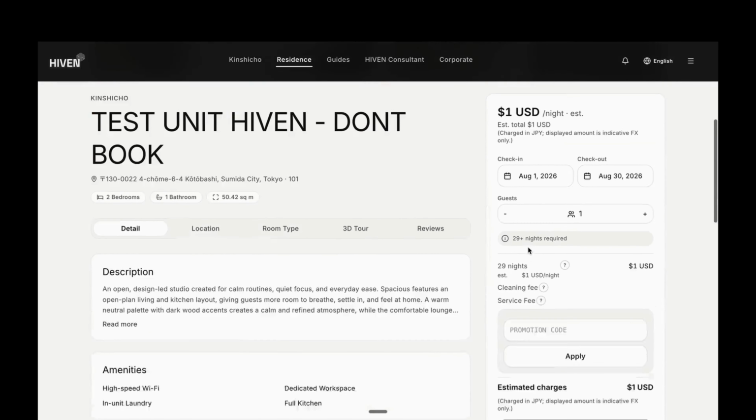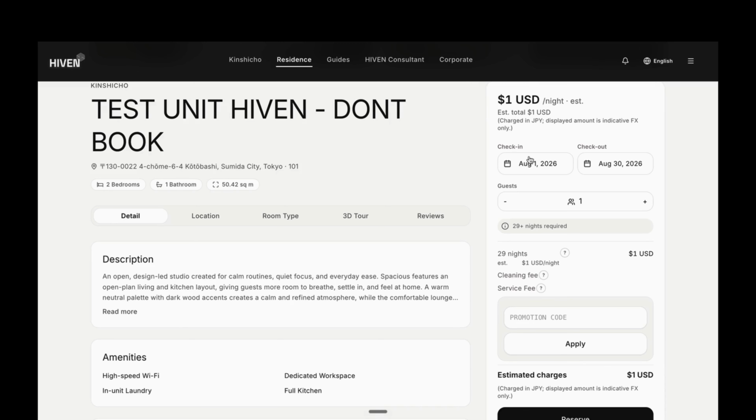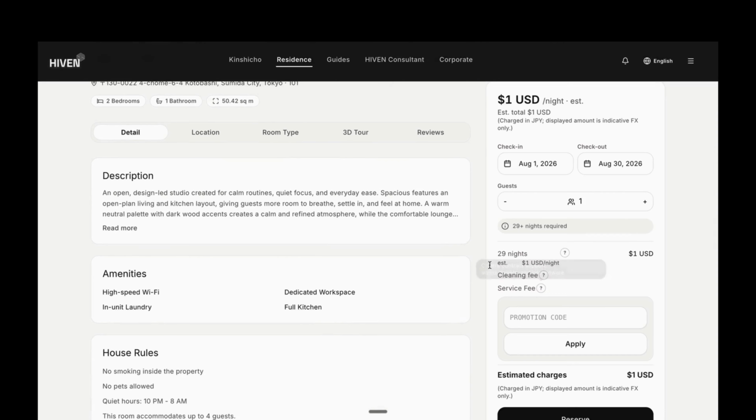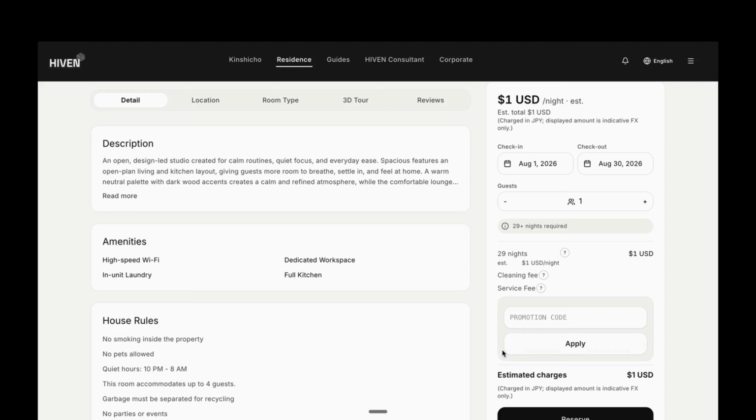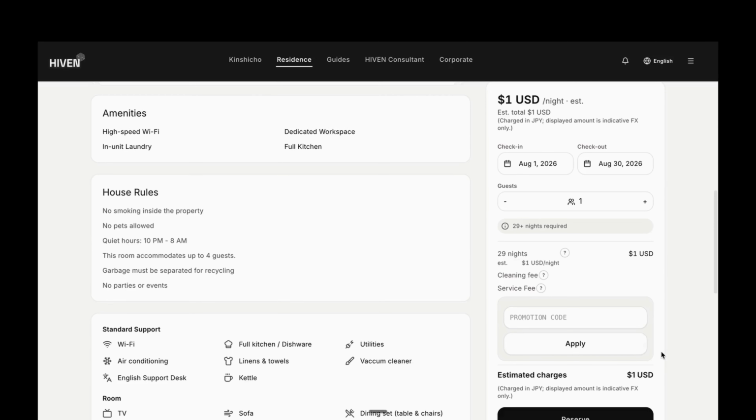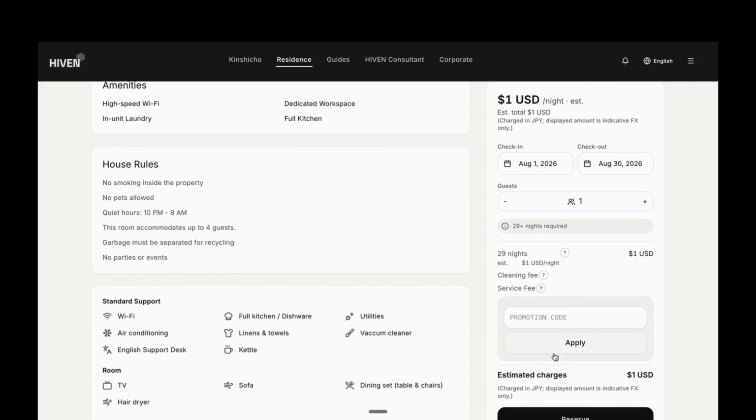After you've done that, you'll see on the right side here a cost breakdown, check-in, check-out date, the number of guests you have coming with you, and the other charges that will be along with check-in and down payment. There's also a spot here where if you have a promotion code, then apply that right now, and that will of course affect the price and the overall cost of your stay as well.